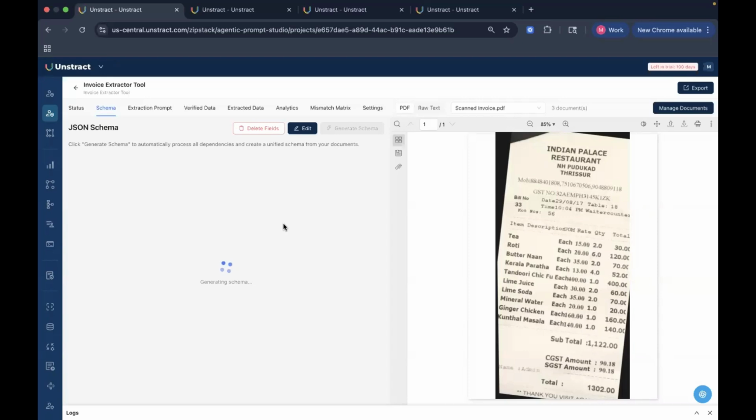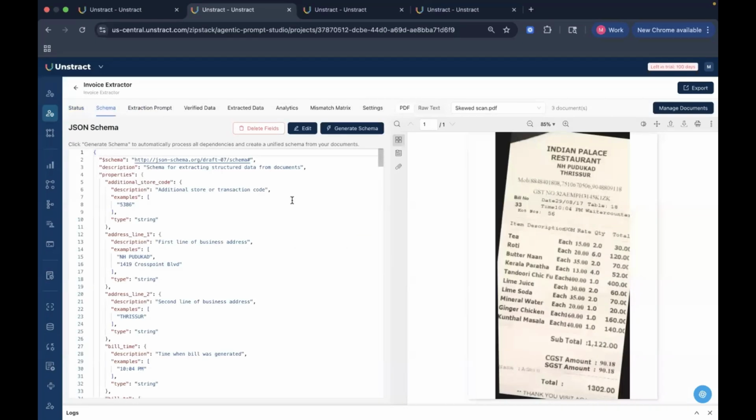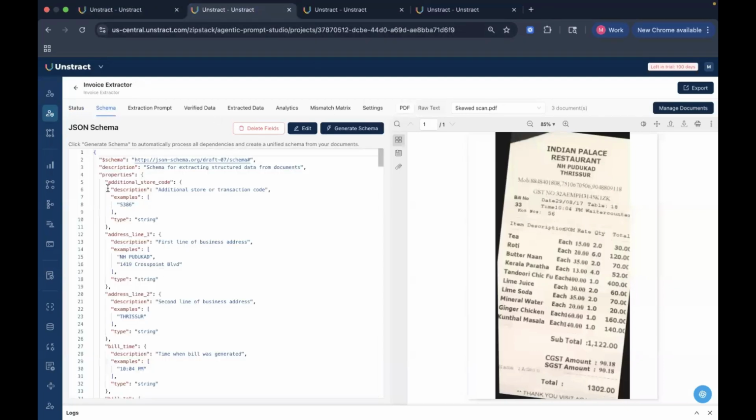Now, this usually takes a couple of minutes because it's unifying the fields, but I've already run this project once in Prompt Studio just to give you an idea of how it looks, since I wanted to save time in the webinar. And I have the completely run project over here. So over here, I've gone through all the steps in the Agentic Prompt Studio, and this is basically how the schema looks once you see the schema generated over here, it's going to look more or less like this.